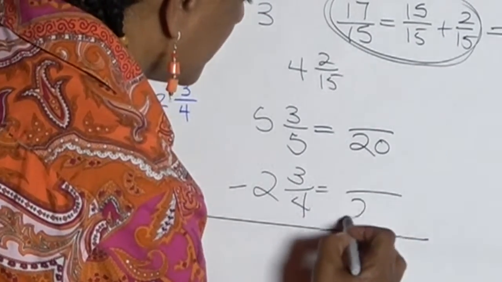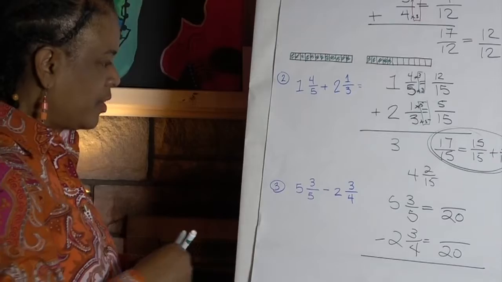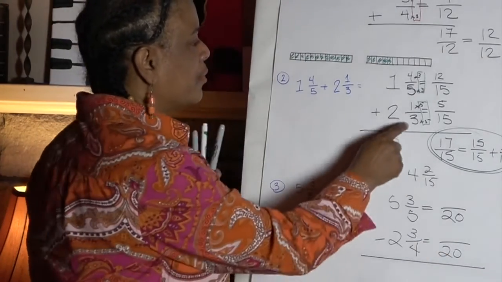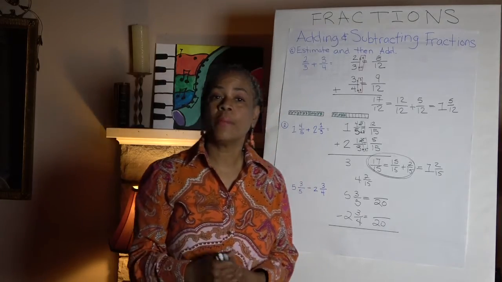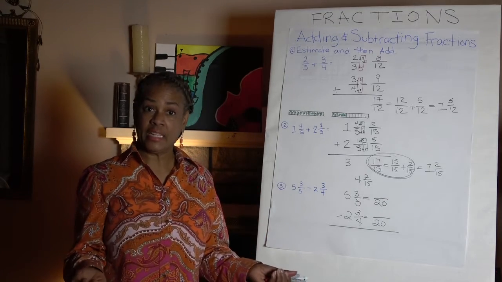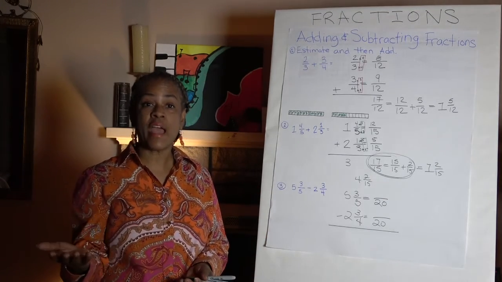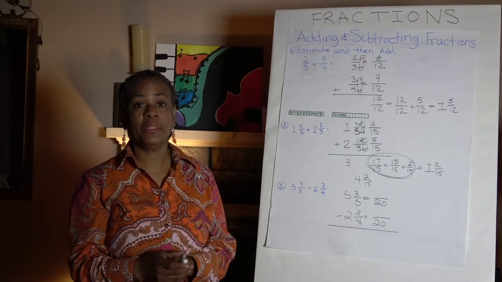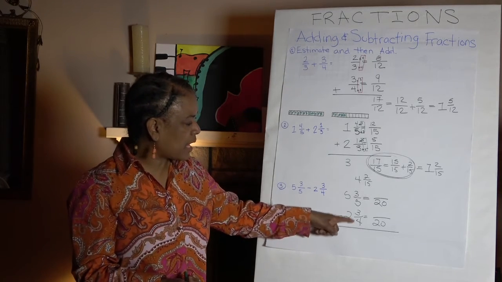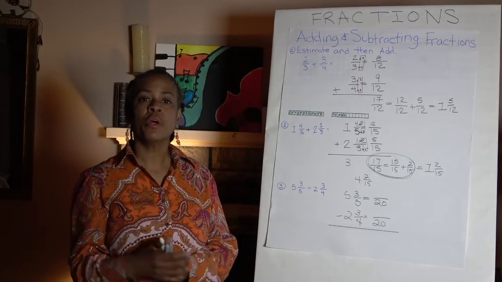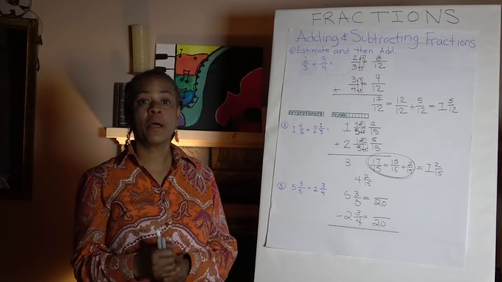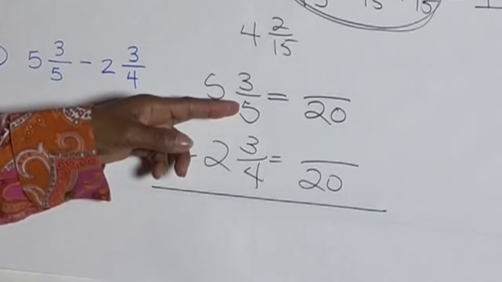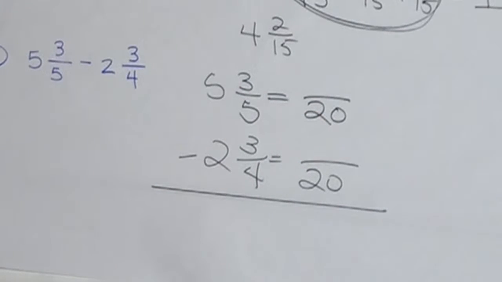So it just so happens that 4 times 5 is also 20. 3 times 5 is 15. That will not always happen. Sometimes you'll have a common denominator if I have a 4 and an 8, right? 4 actually is a factor of 8. So 8 would be my common denominator. So you don't always have to multiply the two denominators, but you do have to find a common denominator. If you multiply the two denominators, you will always find a common denominator because a factor times a factor makes a common denominator, okay? So let's multiply.